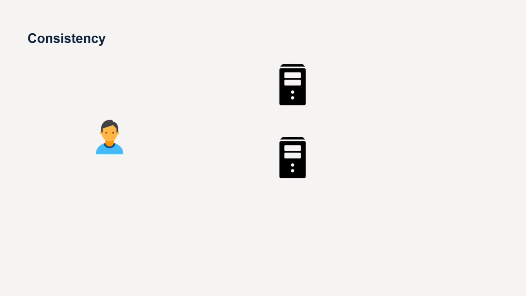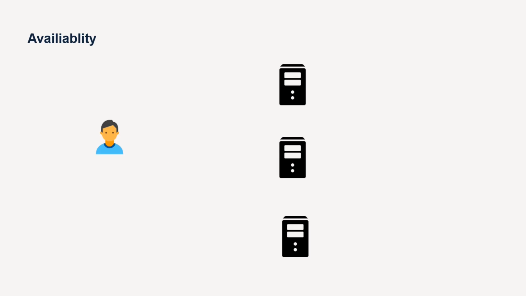If you are dealing with any application that is hosted on, suppose, three servers or three nodes, you can say that your system is consistent when the user can connect to any node and get the same response from all these servers. Whether it is connecting to the first server, second, or third, the response will not change. It remains consistent. So this property is called the property of consistency.